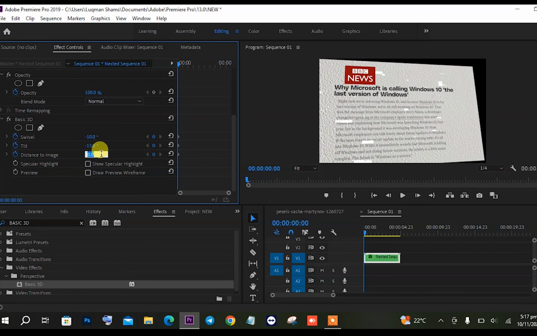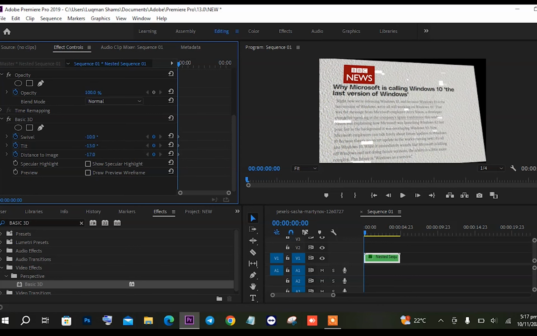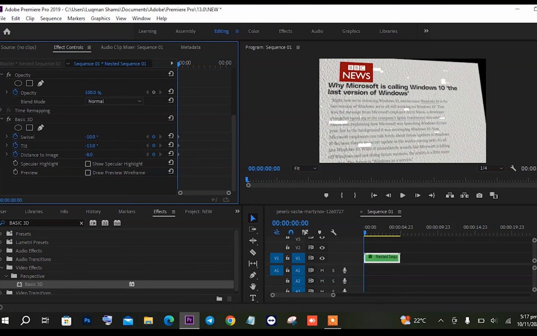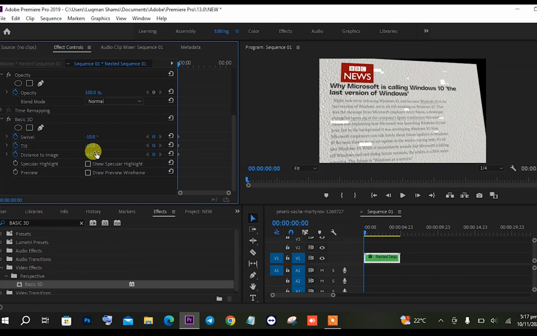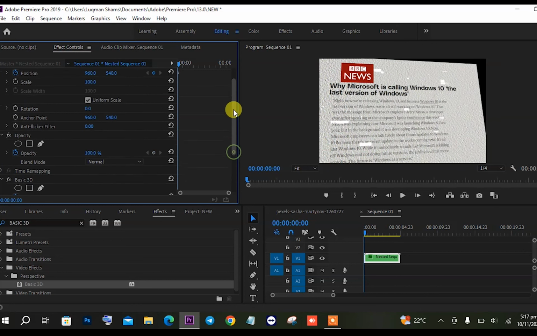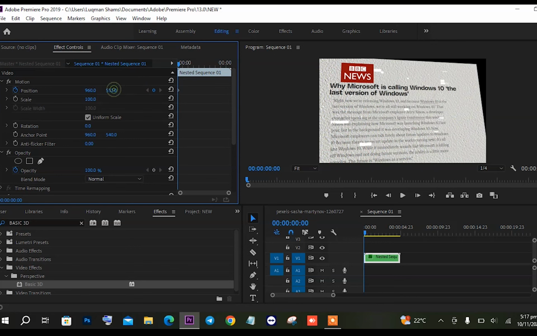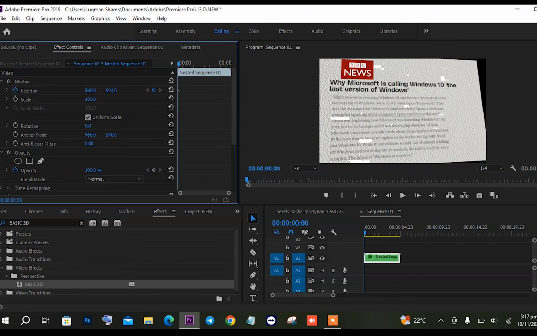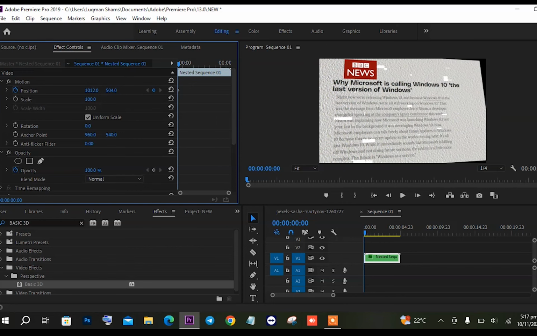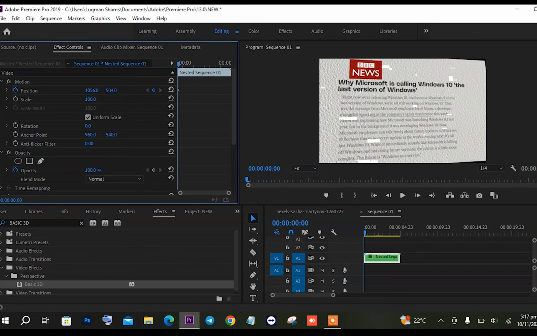You can adjust it according to your need. Yeah, this looks good. Also adjust the position so that the black portion disappears. You can see that there is a black portion there, so we will adjust it with position so that it disappears, and it looks good.